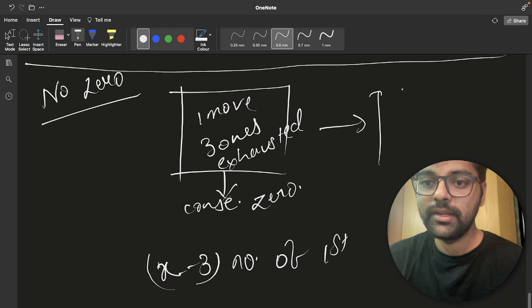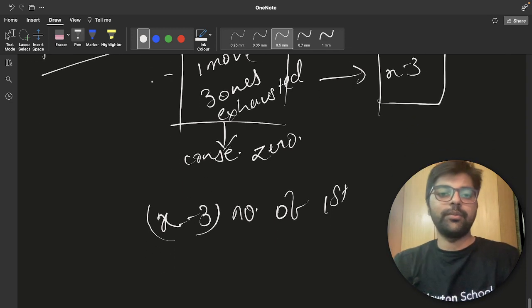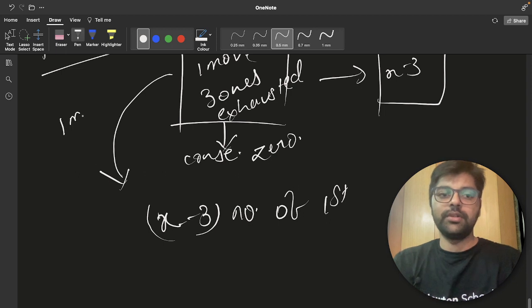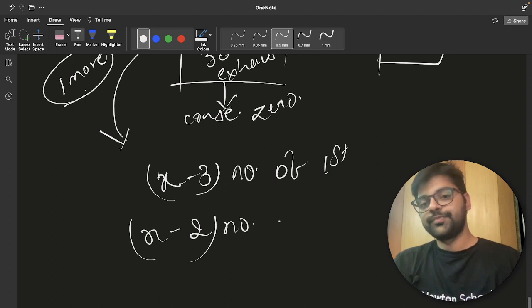Here will be x minus 3 ones. So the number of moves will be x minus 3, and from here I will get one move. So total number of moves will be x minus 2.